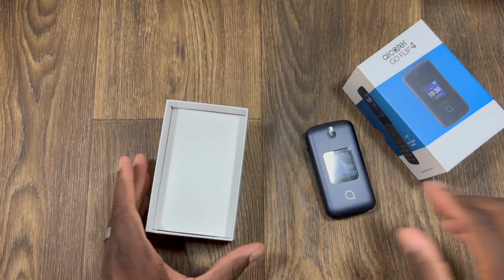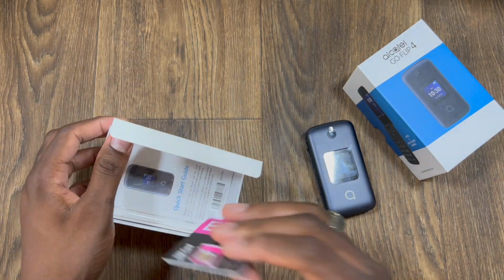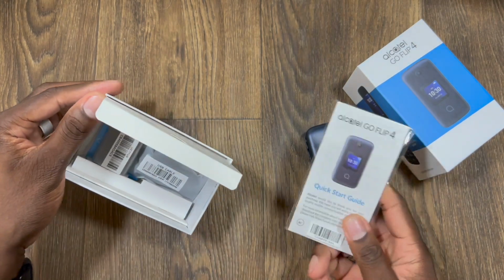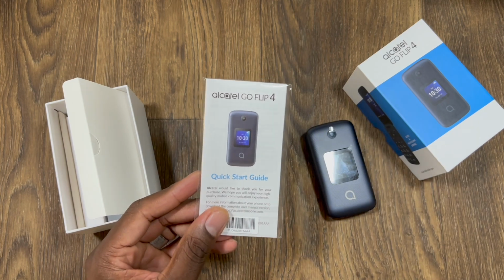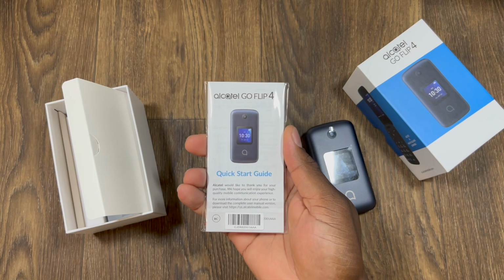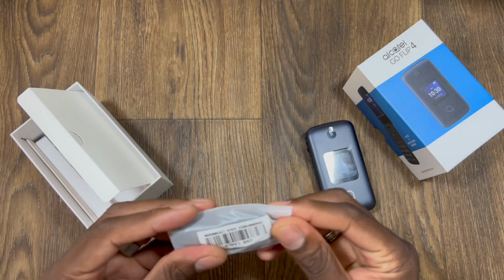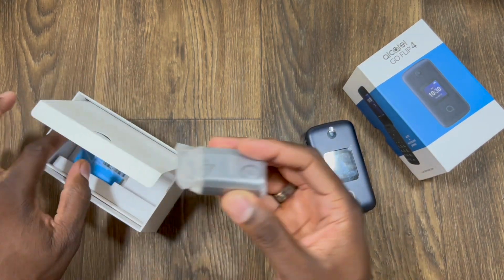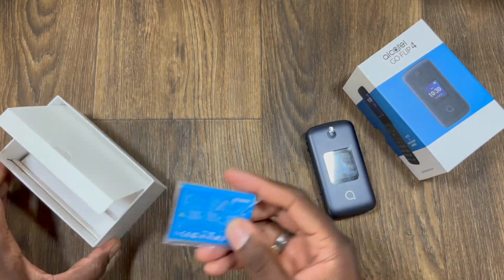Now let's see what else is in the box before I get going here. This piece of cardboard, get that out of the way. Little tab here to pull up. All right. As you can see, this is the T-Mobile version, and I do have T-Mobile service. So then you got your manuals right here. It's a quick start guide. If you decide I'm going to just read this entire book and I'm going to learn about this device and I won't want to call for support, here's your tech support right here in the box. So there you go. And then you got your type C cable. And then you got your charging brick. All right. And then you got your battery.